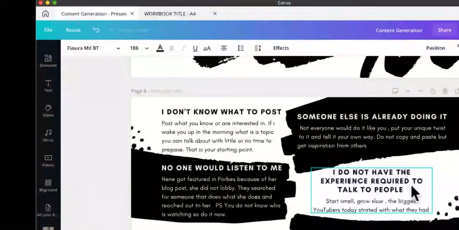And I was like that before. Before I found content clarity, I struggled with what to post. I'm like, why should people listen to me? That's another thing people say. Some people say someone else is already doing it. But the Bible tells us there's nothing new under the sun. Everything you're thinking of doing, somebody else is thinking of doing it.